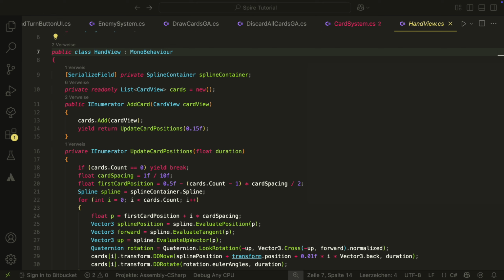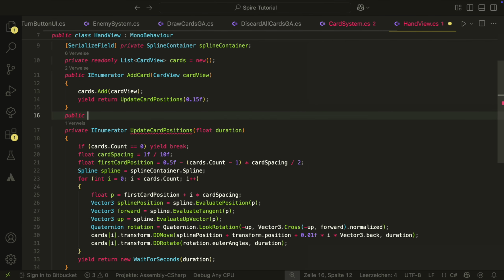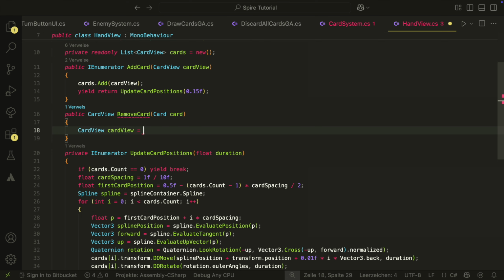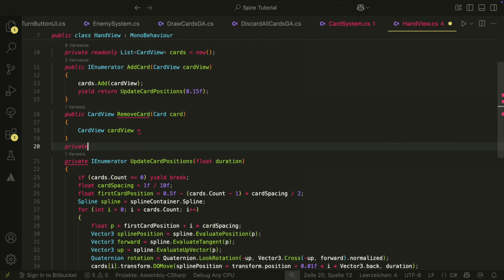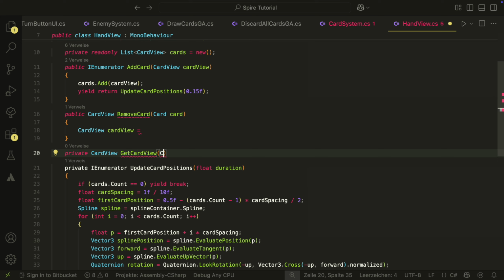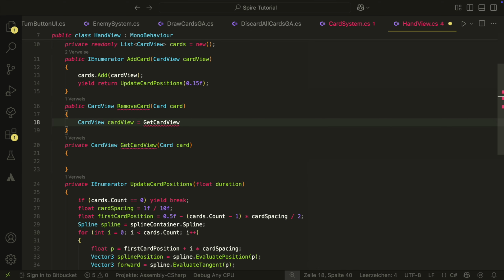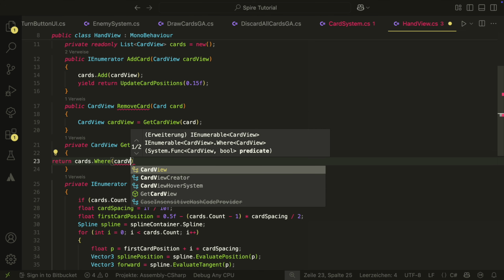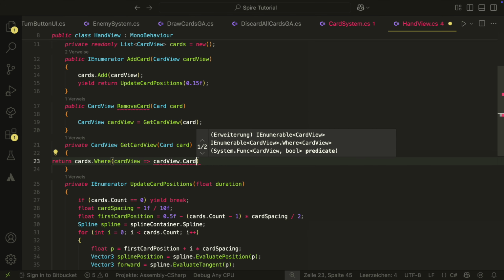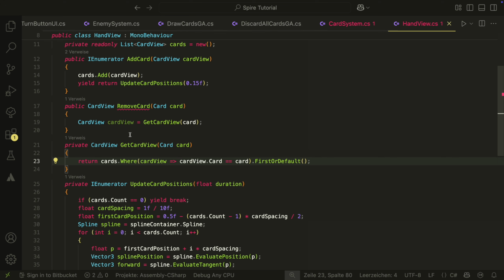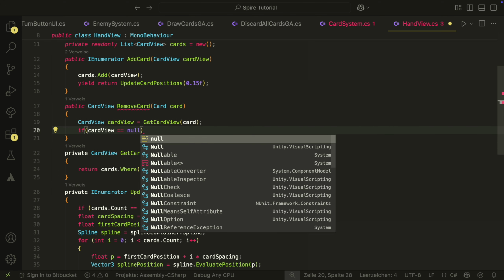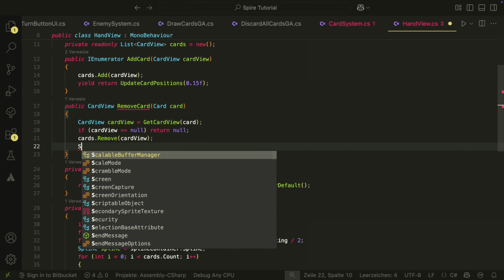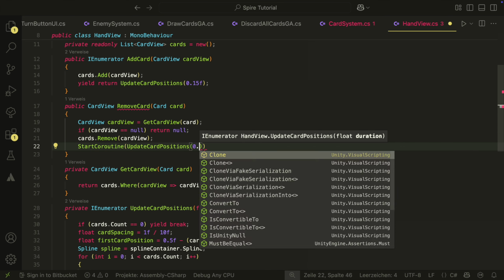The remove card method takes a card as parameter, then looks for the card in all card views, and we create another small method for this. We then check if the card view was found. If not, we return null. Otherwise, we remove the card view from the hand and update our card positions.